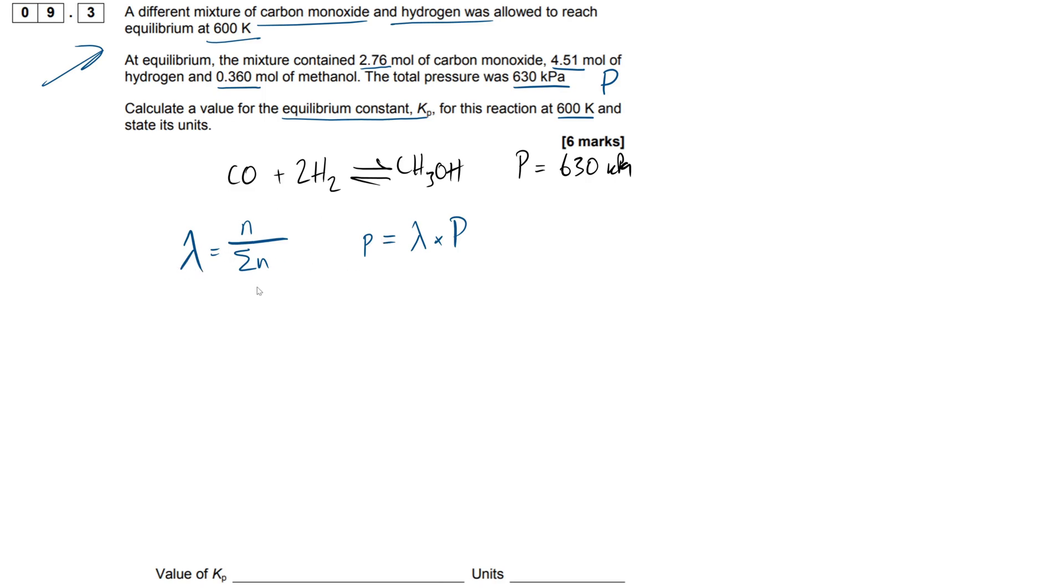So how does this help us? If we remember these two equations, we can rearrange them as needed and then fill them and feed them into the KP expression, which is exactly the next thing I'm going to do. So we'd actually get a mark for the KP expression. So let's draw this out. We'd have our KP equals, now very similar to KC, we're going to be having our products on the top of the fraction divided by our reactants. Now very important to not get confused here between KP and KC. So first off, we're going to be having our partial pressure, lowercase p here, of our products, methanol, and this is going to be divided by our reactants, which is our partial pressure of carbon monoxide multiplied by our partial pressure of hydrogen gas.